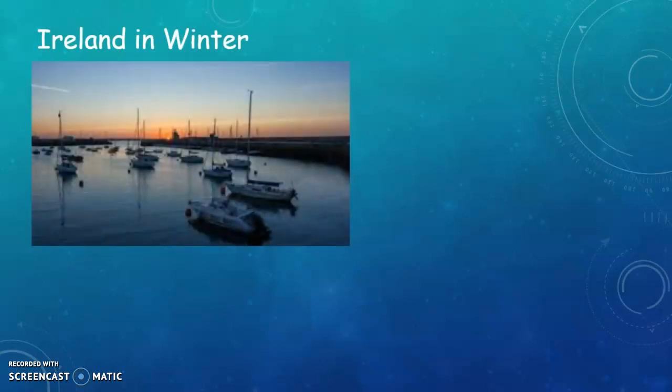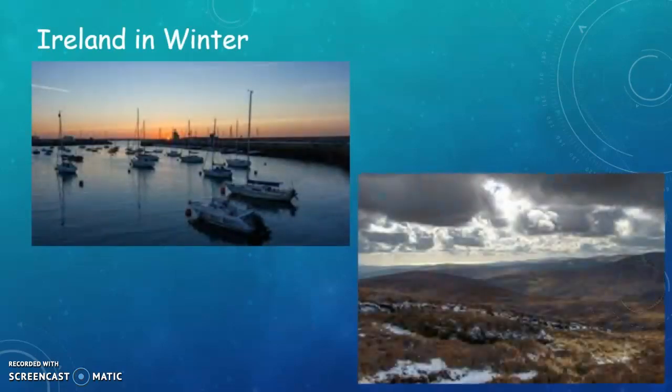And if you go to Ireland, this is how we look on a good winter day. And if we get snow, maybe it's on upland areas and very, very little. So just keep that in mind now when you're thinking about your warm ocean current for us and the cool ocean current for them.